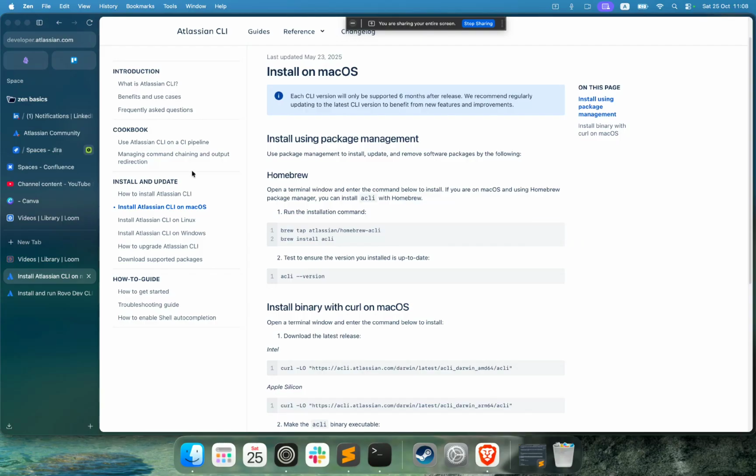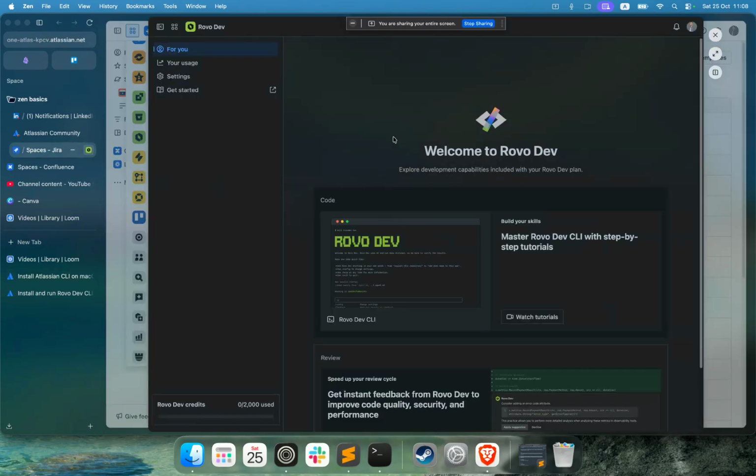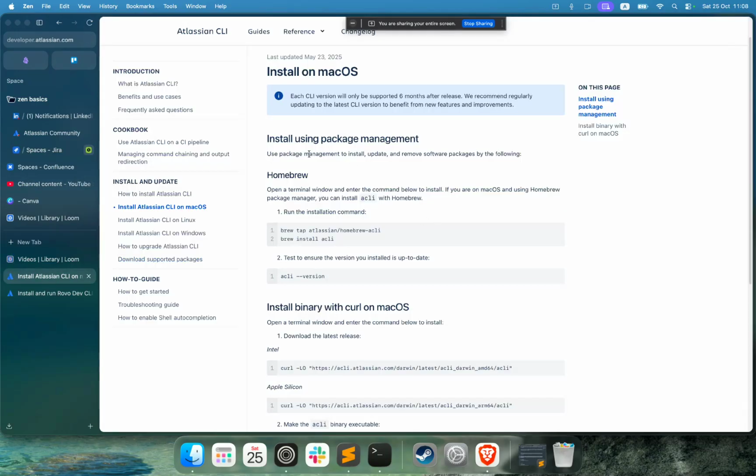So in order to do the whole installation of the Rovo Dev, first of all you need to make sure that you have your Rovo Dev enabled from your Atlassian administration panel. So you need to go to your Atlassian administration, go to the apps, and from the apps themselves you can add a new app. When that is done, you're going to be presented with this, but of course we need to go ahead and install it.